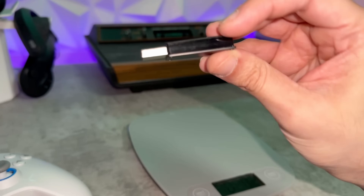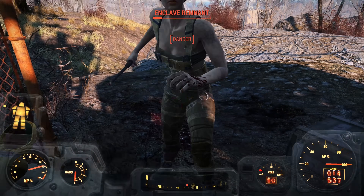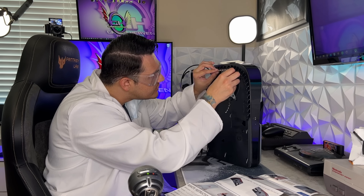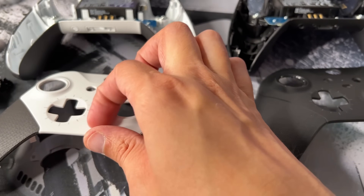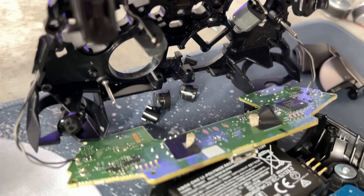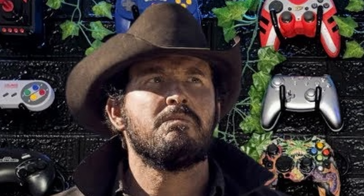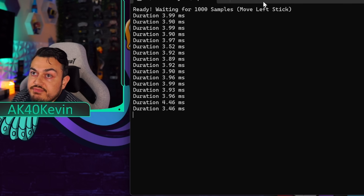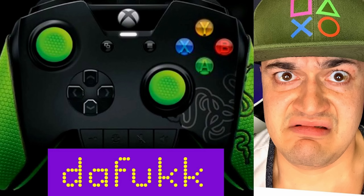Wireless options are usually Bluetooth or a 2.4 gigahertz wireless dongle. Anytime a manufacturer goes the wired route, it's because of two reasons: not being able to get wireless licensing — very common on the PlayStation side — or as a cost-cutting measure. You don't have to worry about a battery or a wireless chipset, and you can market it as a lagless connection, being lighter, and not worrying about battery life. Those are perks of going wired, but not the real reason these companies are making wired controllers.